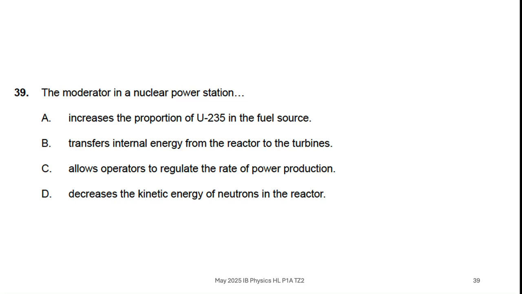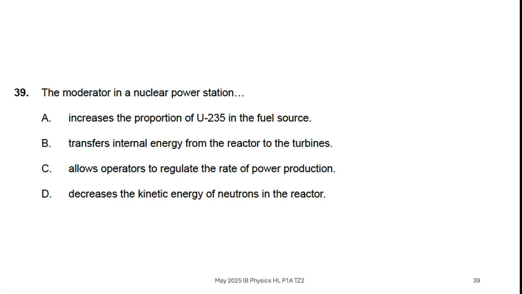All right, so we have a lovely question here about power stations. I'll be honest with you folks, power station questions seem to be fairly straightforward, but we've got to go for it. I'm not going to do any detailed explanation here. We're just going to look at it. The moderator seems to be coming up a lot in our questions as ever. Have a go at the question and hopefully you'll get the same answer as myself.